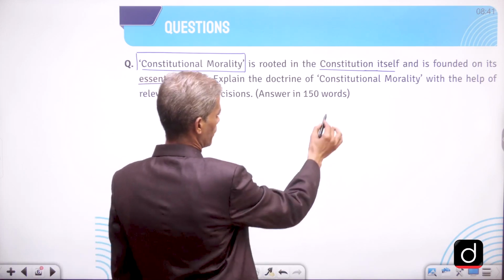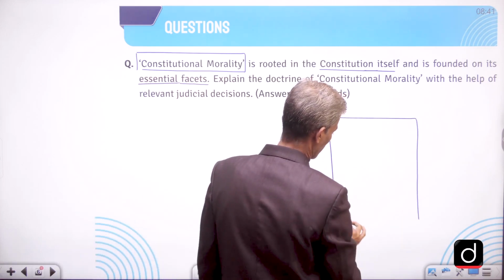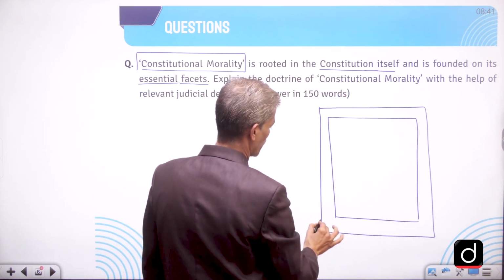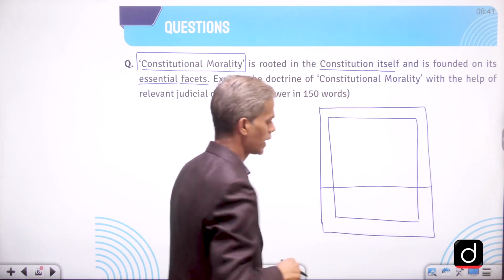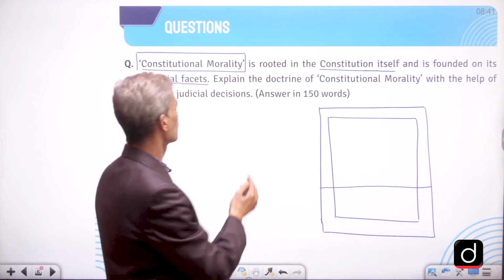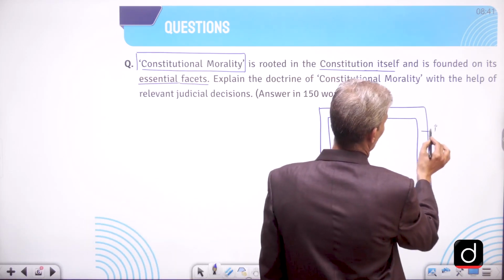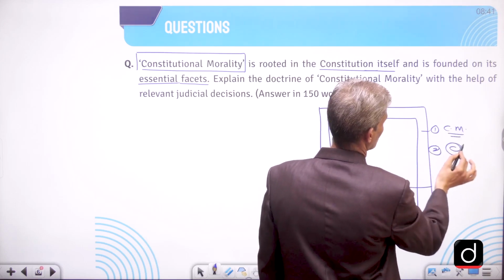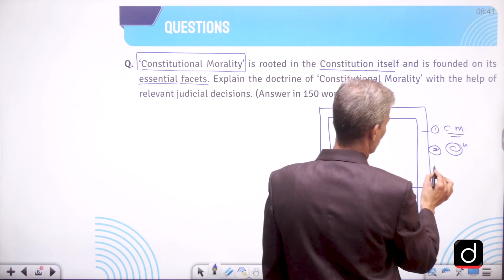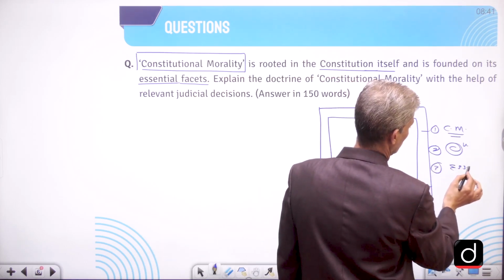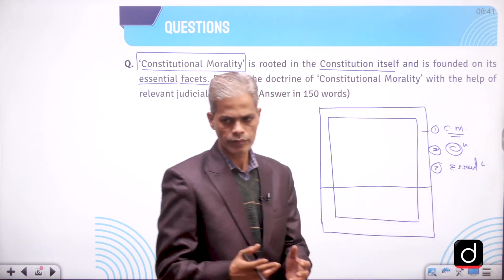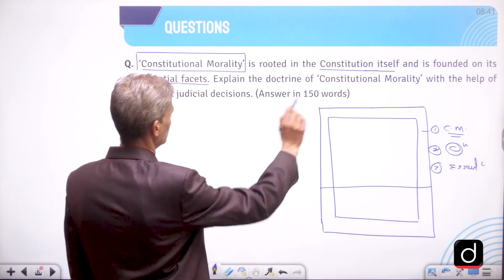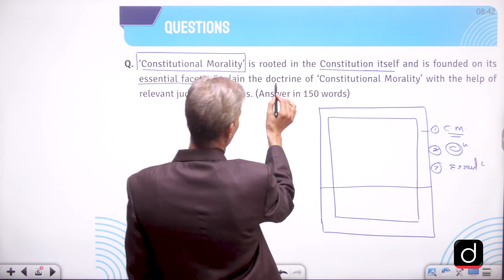And when we try to attempt the answer, let's say this is margin 1 which we use to write the answer, and I always tell you to have a line here so that you can write down the points, plus whatever words you have highlighted. For example, the first word is constitutional morality, so you write here that it is enshrined in the constitution itself, part of essential facet, so that could be the third word. But these are not to be done in the UPSC exam, these are to be done as a matter of practice. That's why I said it will help the students who are going to write the exam.